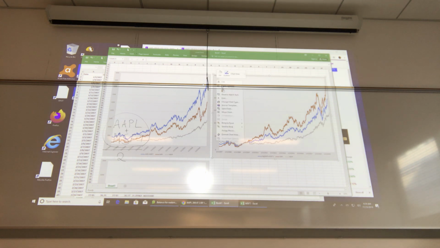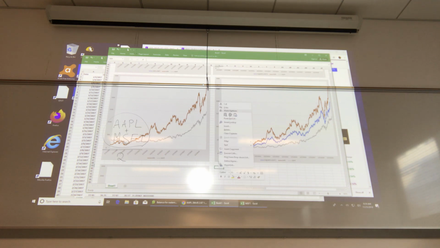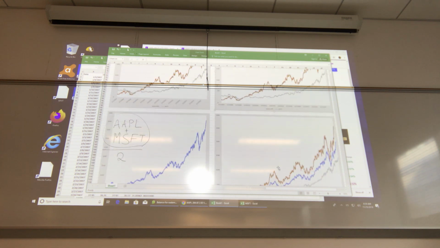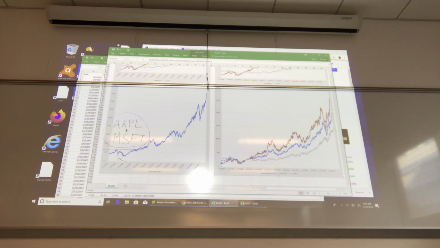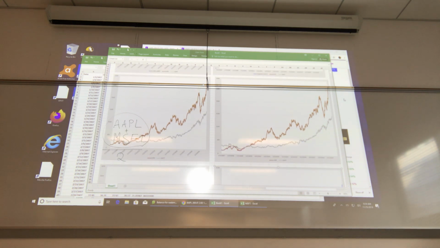I'm going to do the same thing here. Here I have the average. I copy it. I paste it. And I paste it again. What do I need to keep here? I need to keep the two stocks. What do I need to keep here? I need to keep the average. Why do I need to look at the two stocks? Do I get the same graphs? Yes, I graph the same thing.